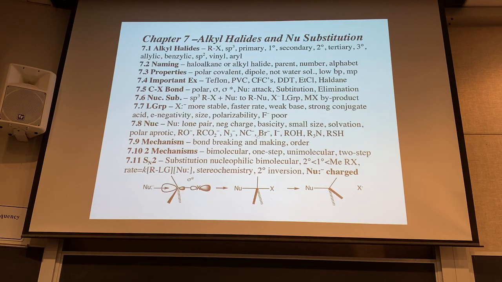The mechanisms, hopefully, will be clear. We'll use that as a unifying idea. The SN2 versus SN1. And this chapter really boils down to whether it's bimolecular, which is it a primary or a secondary halide, or whether it's unimolecular, a stepwise reaction via carbocation at a tertiary or sometimes a secondary position. So really that primary, secondary, tertiary halide is your first thing to hang your hat on, okay? And whether the nucleophile is charged or superbasic, that's the next thing to hang your hat on.